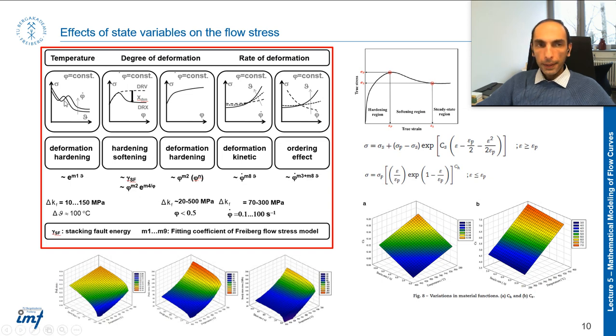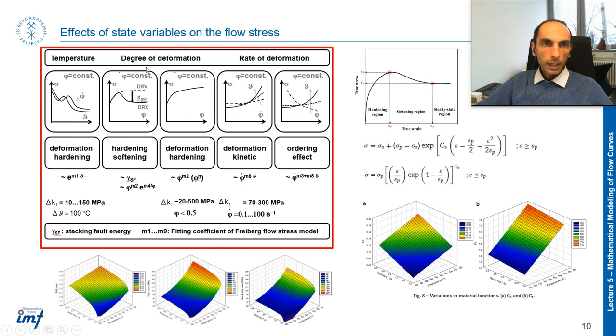So this peak is the effect of phase transformation. Yeah, it's because of the secondary phase or phase transformation here. So you know, sometimes when you are heating up, for example, steel, then at a temperature of 680 or 700 something, you have a phase transformation to austenite. So this is the effect of phase transformation here. If you exclude this effect, then the general trend of the effect of temperature on the flow stress is a decrease of flow stress by increasing the temperature.